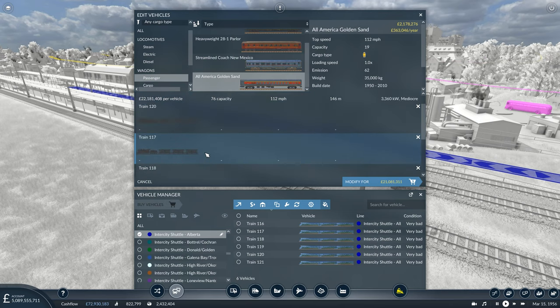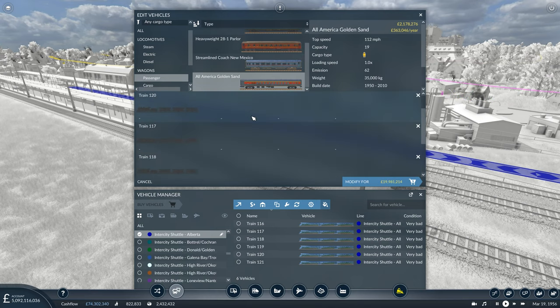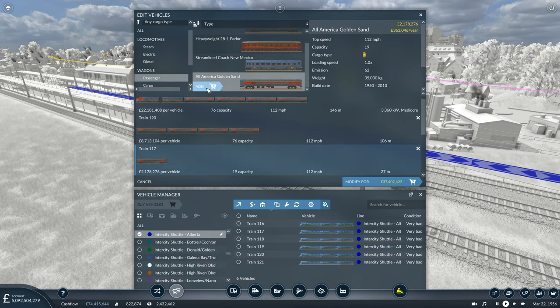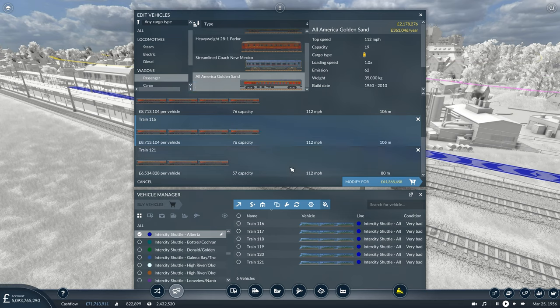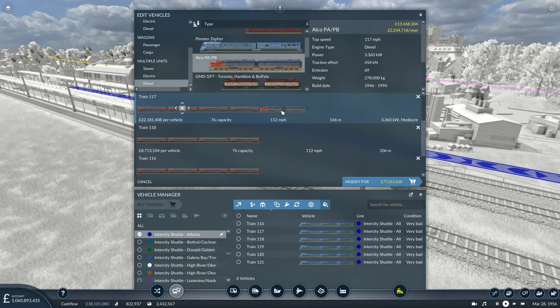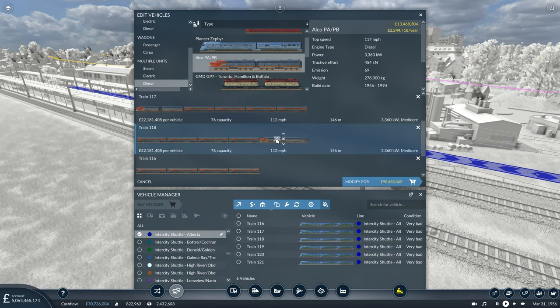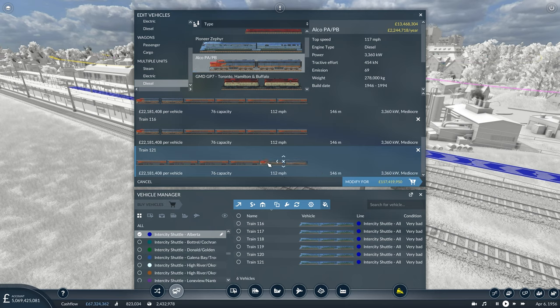We'll swap out these trains now, and we'll retire the Zephyrs on this line, and we'll go for the Alco PA-PB with the All-American Golden Sand. So that's 1, 2, 3, 4 carriages per train, per loco. And then we'll go through at the end and add on the multi-unit as well. Okay, it's decided to do it that way around. One thing I would like to see included in the game is a way to send to the front rather than having to click through all of your carriages manually like this. If you could perhaps shift click and it went to the front or to the rear, that would be really useful.